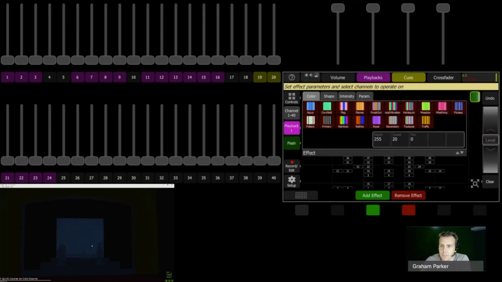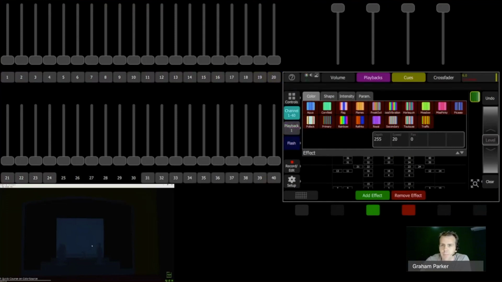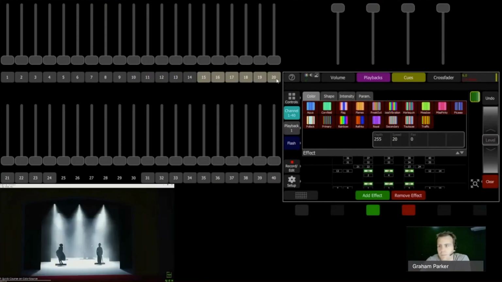So I'm going to go into my channel display and grab my ColorSource bars here. Those are those fixtures there. You should see those if I bring the level up, coming on the visualizer in the corner of the screen there. And then from that point, I can just click on any of these color effects that I'd like to play back. So let's start with a good old rainbow chase. And you'll see down here on your little channel map as well, you can see the color has come on those guys. So you can see it on the visualizer or on your channel map there.